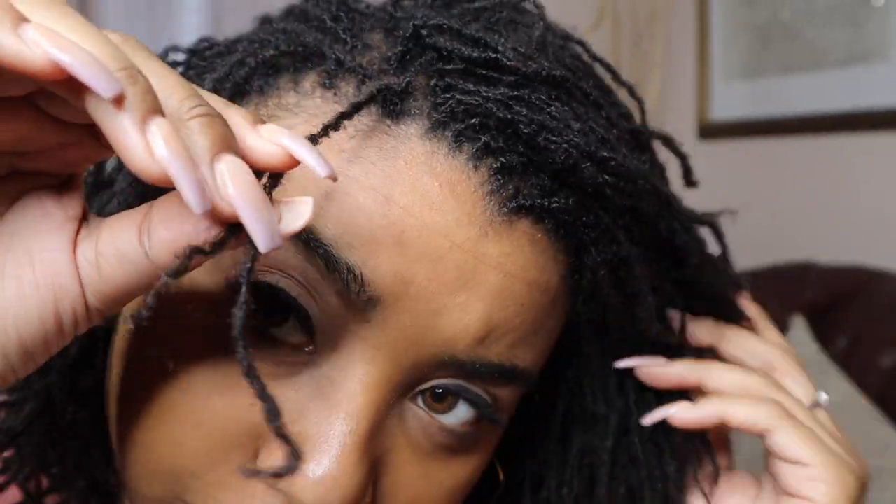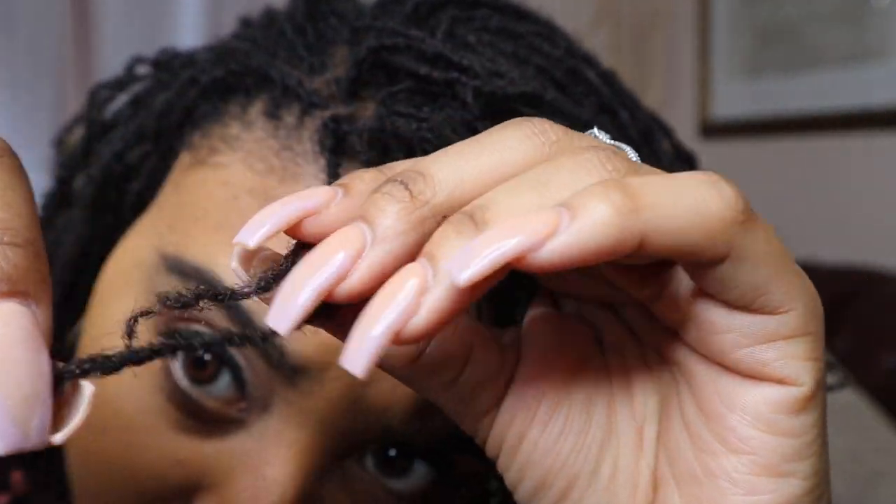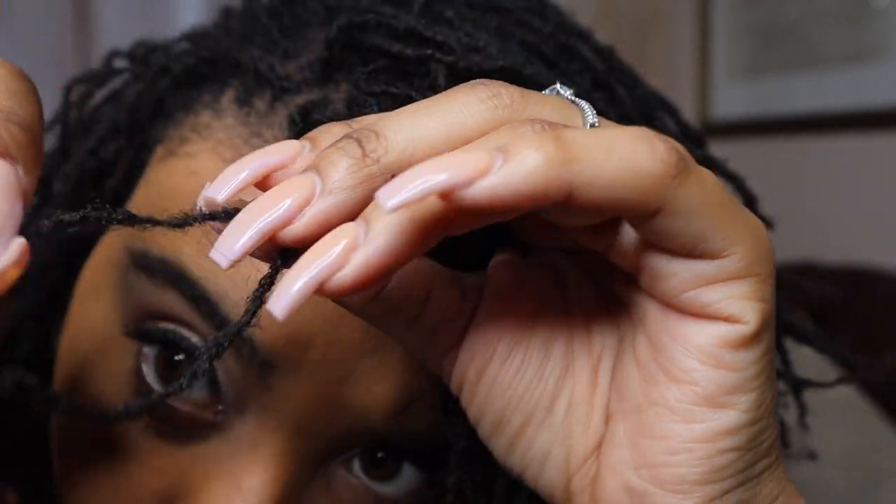I do not know my lock count at this point in time — let me know if you want to know how many locks I have. I did experience lots of combining — I have about probably 10 total that are combined in my head. I was able to take out two or three with a lot of hair removal during the process, which is not super fun. We actually combined a couple in the front too because of a little bit of thinning. I showed my mom and was like, 'Hey, I have a two-headed dragon,' and she was like, 'Yeah, I did that on purpose.' Here's the two-headed dragon that my mom purposely combined.